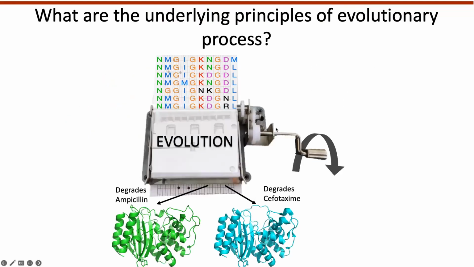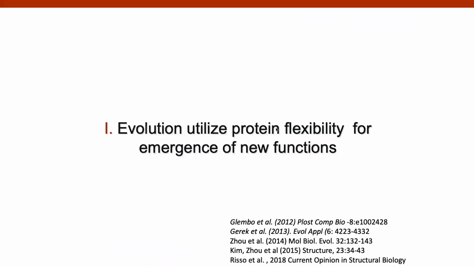Because my goal was really to understand the principle in evolution, right? People use this actually. Francis Arnold, who got a Nobel Prize, mimicked evolution in a lab, called directed evolution. If you want to make a new material, a new enzyme, you make random mutations and just select those doing a function that you like a little bit, and keep doing random shuffling like a little black box. My goal is really to understand what is filtered in that black box, right? First, is it really the dynamics, a very big criterion? And when I did that, I learned, number one, evolution really uses protein flexibility for the emergence of new function.